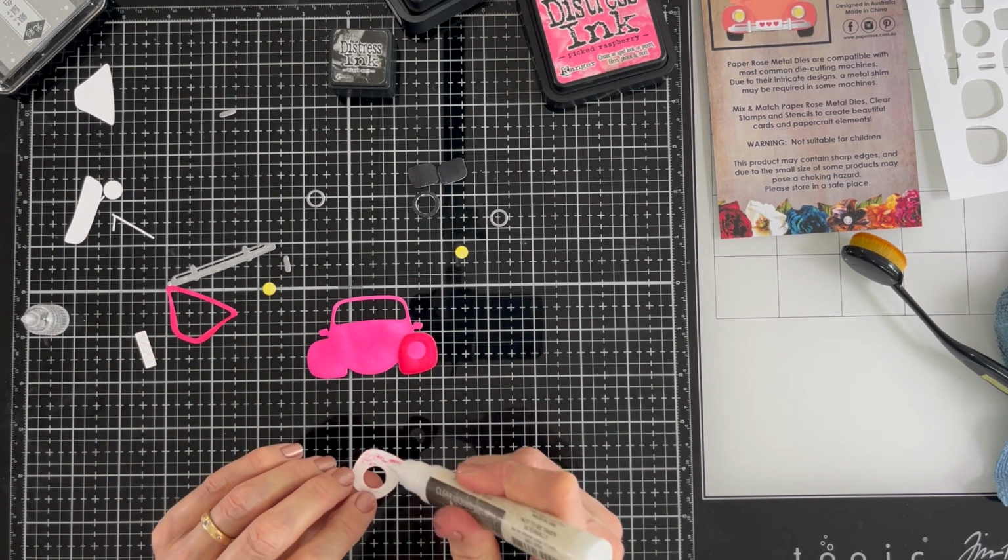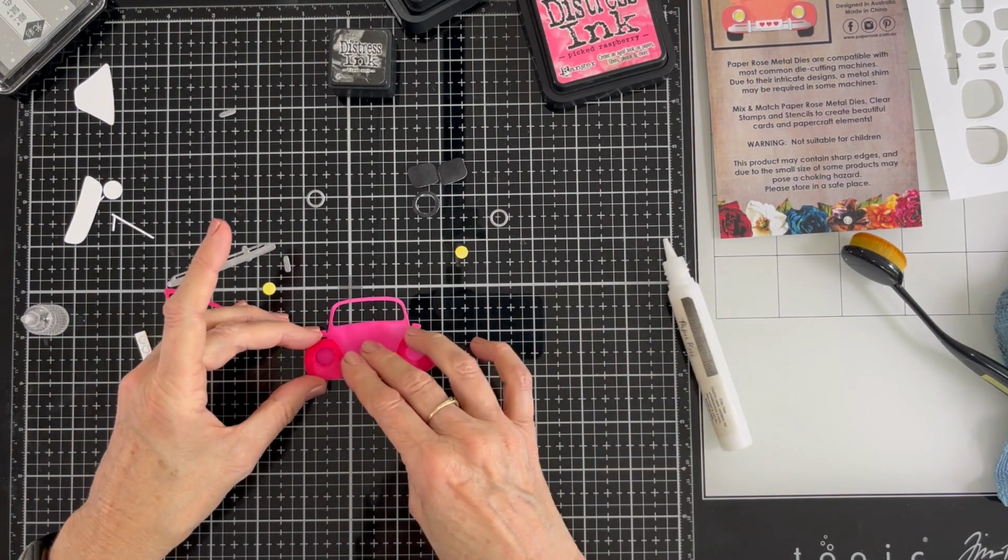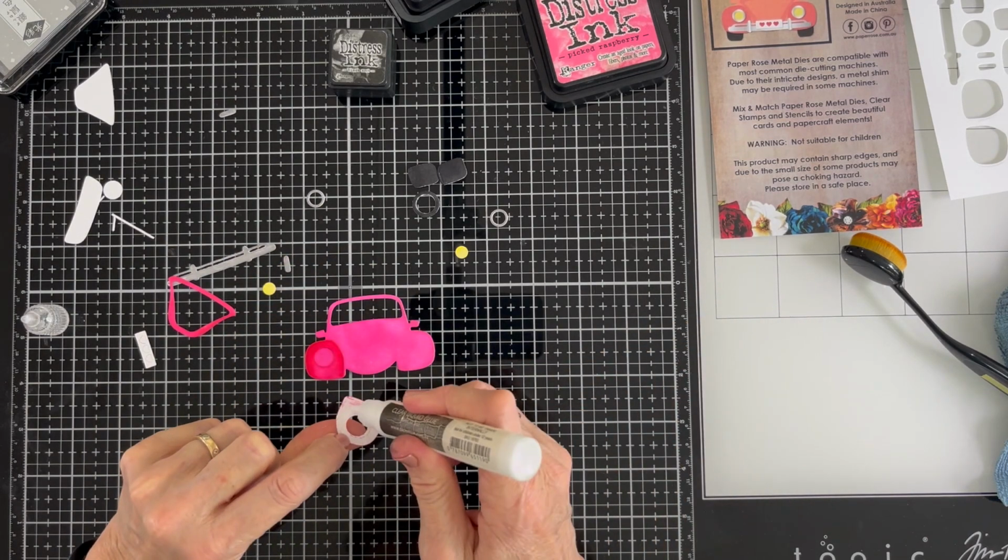Next, I'm going to glue my car together. It's a little bit like doing a jigsaw puzzle, making all the pieces fit together, but it didn't take too long.